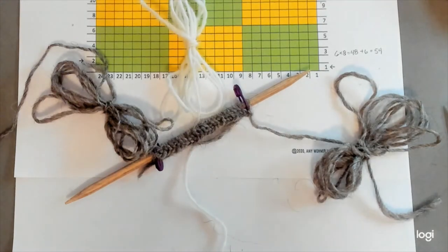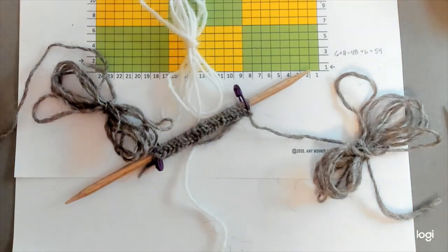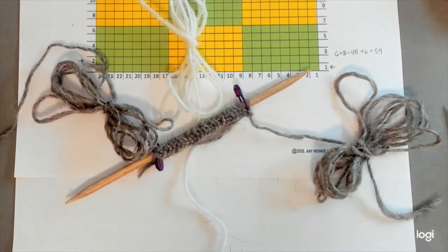Greetings, this is Amy Wently with Chai Knuckles Knitting and this is episode 2021-2, Intarsia Technique. This is a series of three videos in preparation for an intarsia knit along. The knit along is from the Modern Daily Knitting field guide number 16, Painterly, with intarsia patterns by Kaif Fassett. This is the second in a series of three videos. The first was on setting up, this one is about the intarsia technique, and the following video will be about weaving in ends and fixing mistakes.